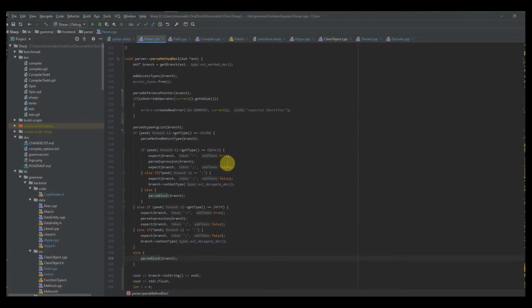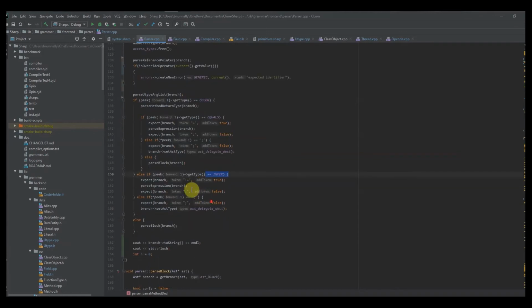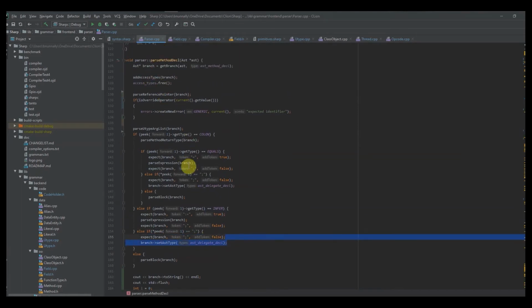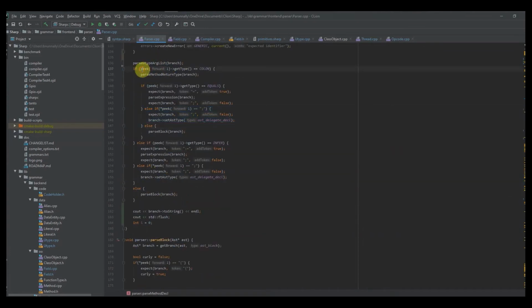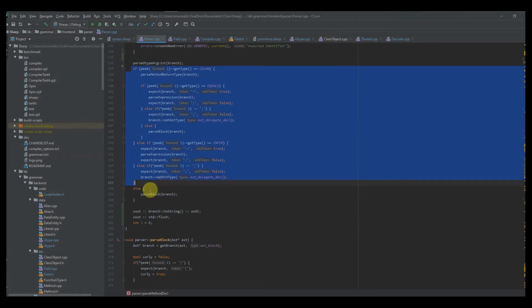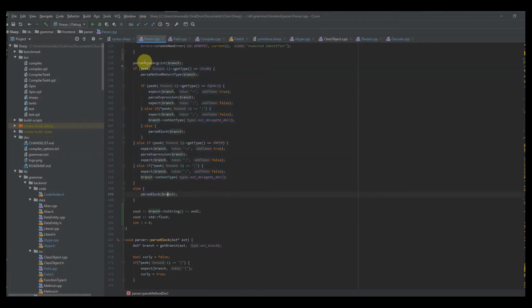So, and if all of this fails, right, like if we process the colon, if we process the infer type, if we process the semicolon, and again, I don't think I mentioned this, but you consume the semicolon token and then you change the type here as well, it's pretty much the same code that we saw up here. But if we processed all of this code and we still don't know what the heck's going on, then we're just going to parse a block. And that's like our last resort. And if there's something going on there, then obviously the user has made an error. We just kind of complain about it.